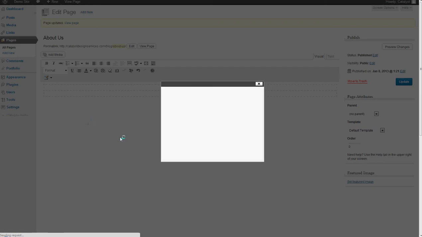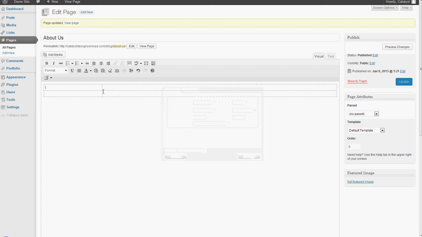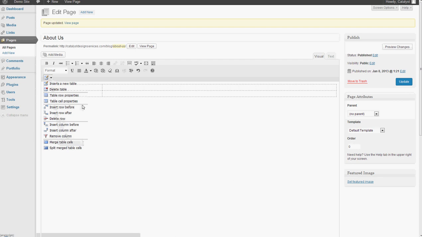If you wanted to manipulate the cell, you can further edit it by vertically aligning it to the top, because a lot of this stuff is just going to default to center. So you want to mess with that. You can also horizontally align it. You can give it a custom width. Again, you can use an arbitrary number like 50 pixels, since this goes by pixels if you just save it, or you can go by percentage. If you say you want it 20% of the entire table, you can hit update, and then you see that updates. A lot of this other stuff is self-explanatory.